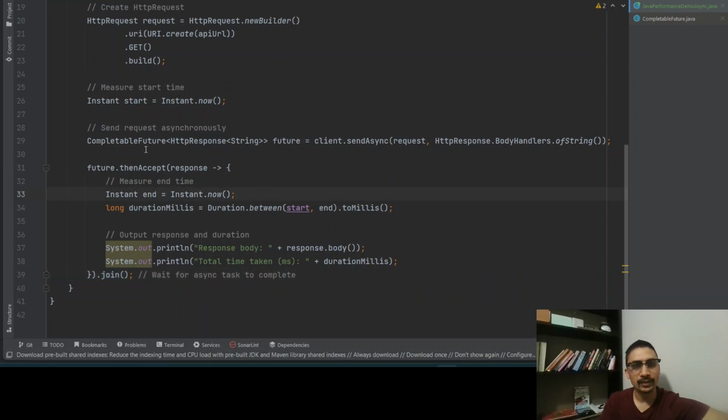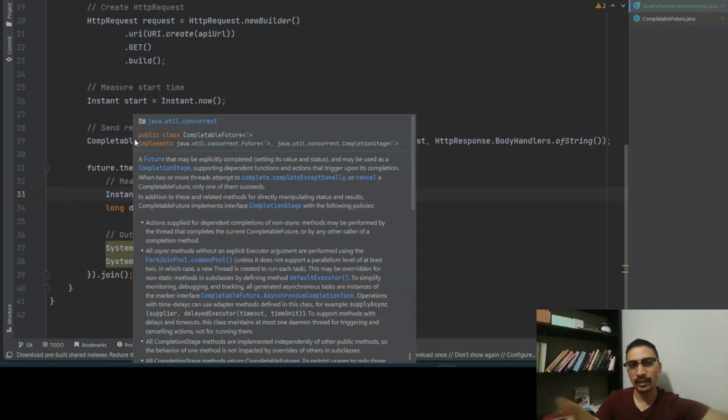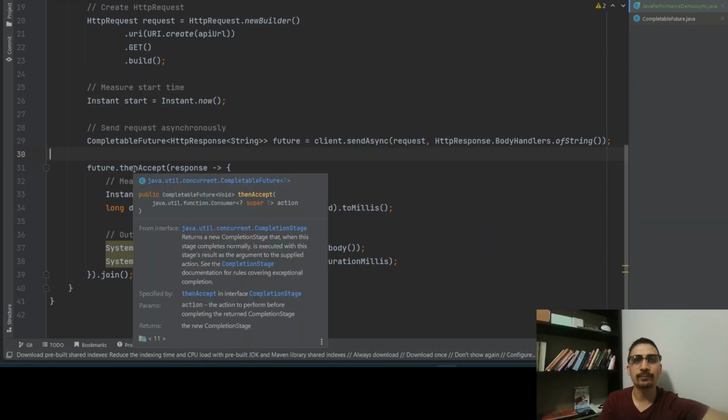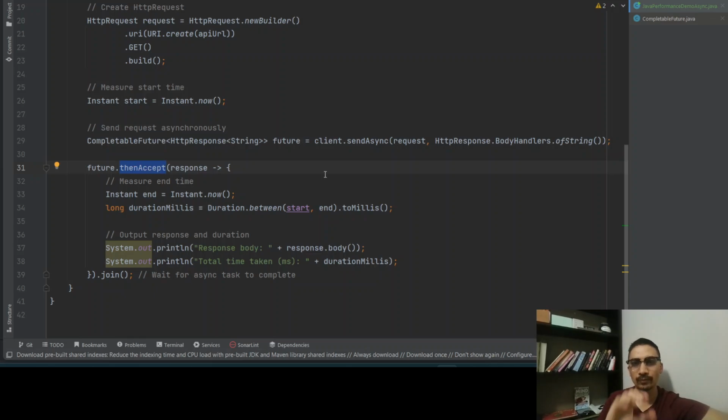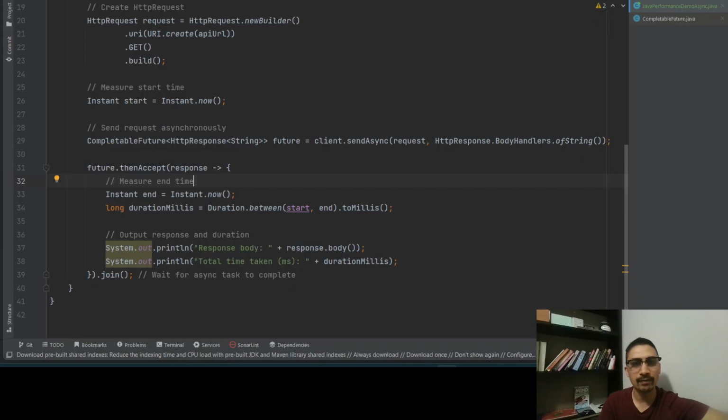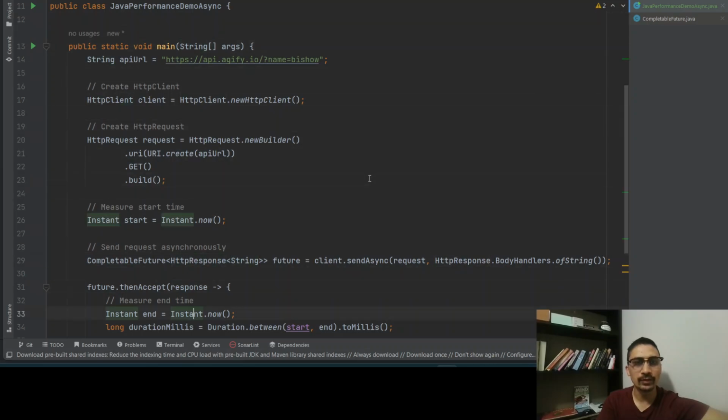And to make sure it runs in a separate thread outside of the main thread, we are going to use CompletableFuture, wrapping this HttpResponse with CompletableFuture. So we're going to send an asynchronous call, and once we get the response, then that's why we're using thenAccept. That way, we wait till we get the response. Same thing that we use in Rust, right? So that would be like await here. So this is the Java side of things. Pretty straightforward here itself.